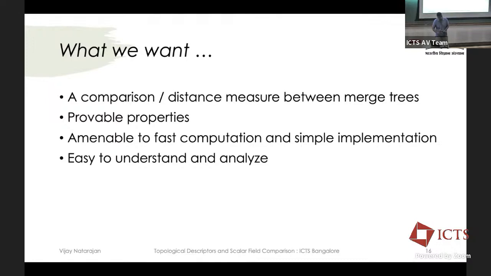So there are several applications for looking at a comparison measure, but we want our measure to have some provable properties, while at the same time being amenable to computation. We don't want this to be intractable, NP hard, and so on. And we want it to be understandable. We don't want just one number which is difficult to interpret. So these are our goals.